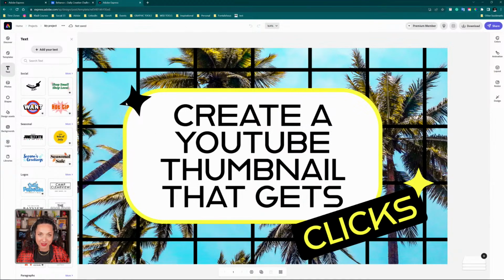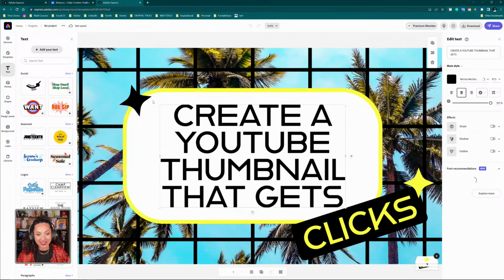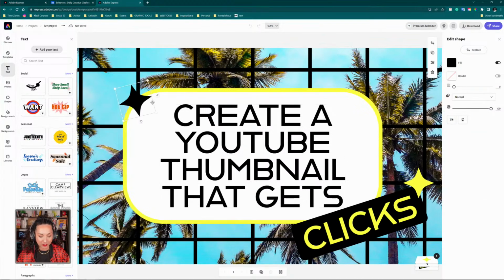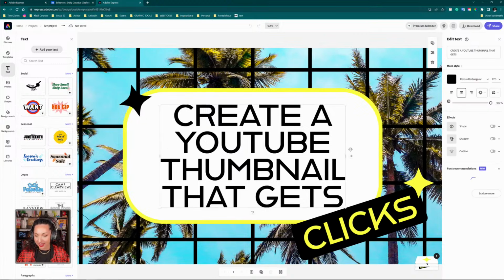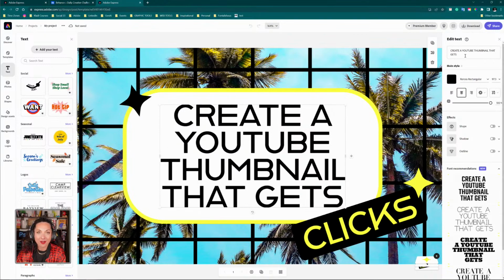There is so much. If you never had the chance to play with Adobe Express, this is your sign to start and have a look. As you can see here, we have text, photos, shapes, design assets. There is so much that you can explore, and editing is extremely easy. Once you open this template, click on any specific item that you see, such as this graphic element, or the text, or the images, and then on the right side, you will have a panel that allows you to edit any details.